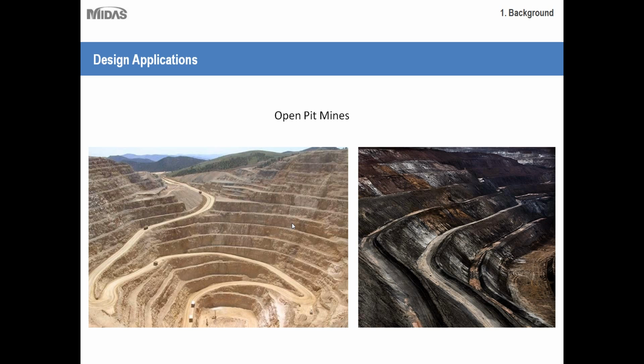In some instances, additional ground support is actually required. For example, rock bolts or cable bolts or shotcrete are sometimes used to stabilize these slopes. Just keep in mind that those remedial measures aren't just used for open pit mines. They can also be used for the other slope types that I discussed with you before. And also, dewatering bores may be used to relieve water pressure. For example, they'll drill horizontally into the slope to take the water out.